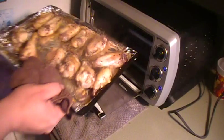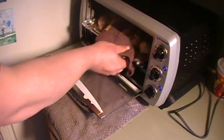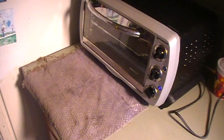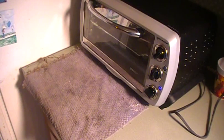Yeah, get off there. Get your lasses back in there. Just like that. All right. Gotta love those little convection ovens. Be back in a little while.